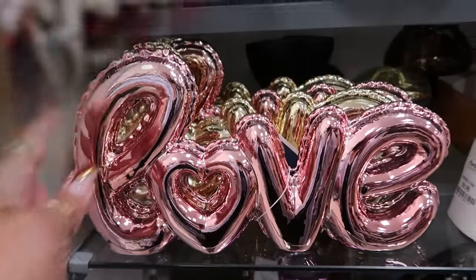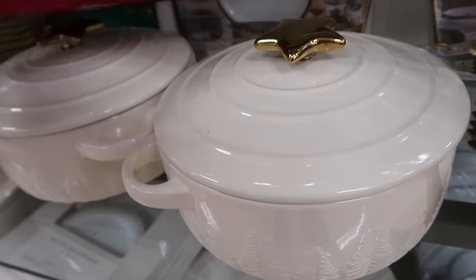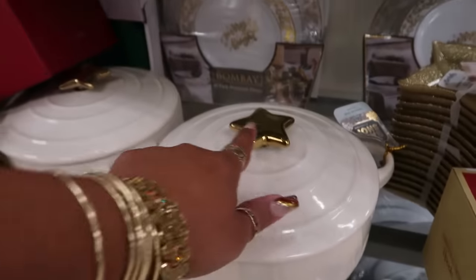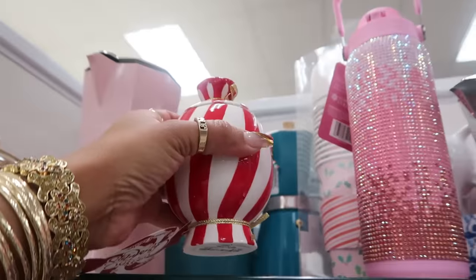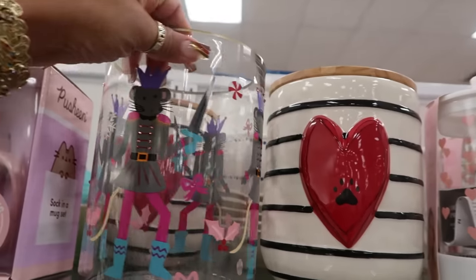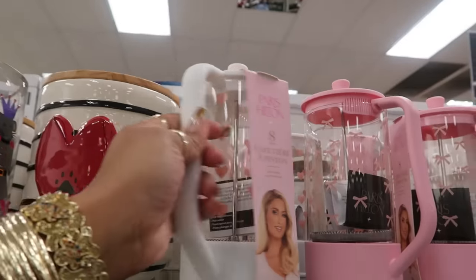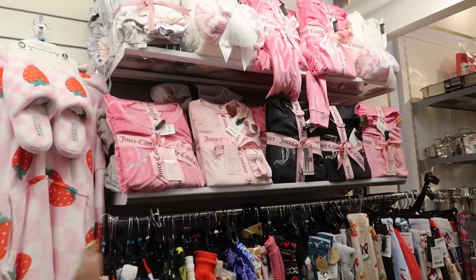These are $10. I haven't seen the bow lamps in a while — those are $25. There's a casserole dish with a star on top for only $15. The star by itself is $8. The mug and sock set is $8. The little snack jar is $10, and Paris Hilton with hearts and bows is $10.